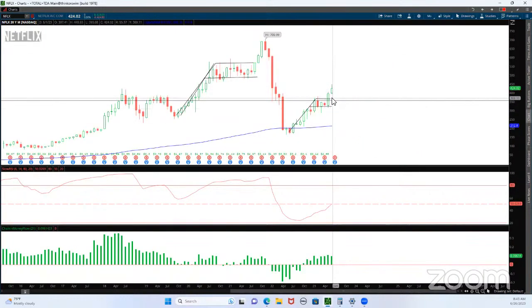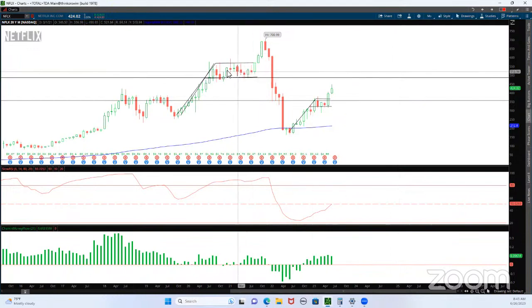I'm kind of watching Netflix right now. I'm not really trading Netflix no more. I had a lot of time with Netflix in the past, but with this fall here, I kind of stopped messing with them. But you can see that they're trying to make their way back up. And this is the next resistance for Netflix too. As you can see, it was support prior. You see how this was the support? Now they're coming back up here.